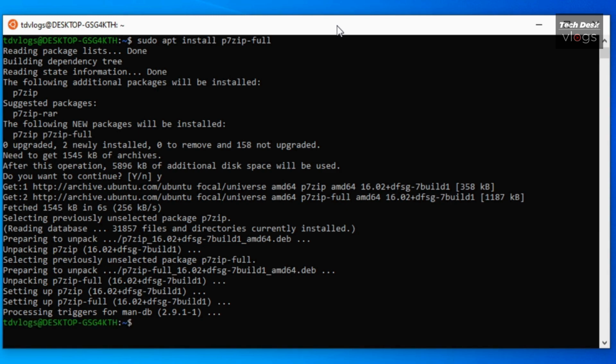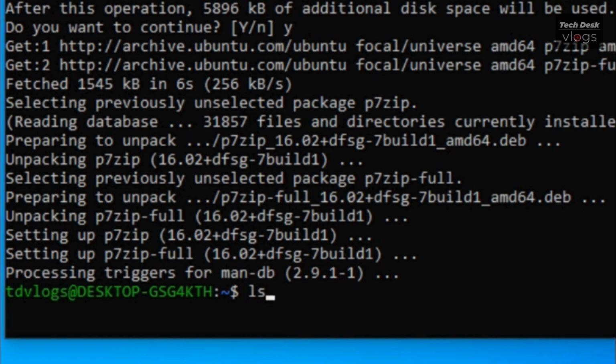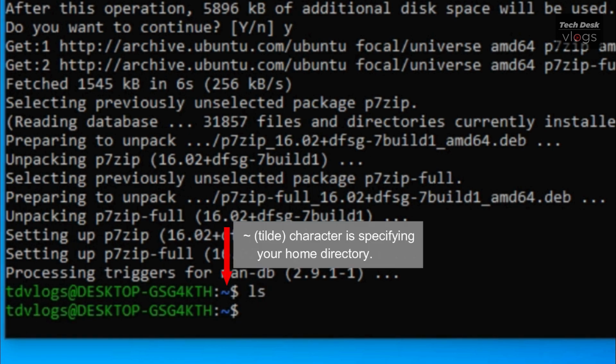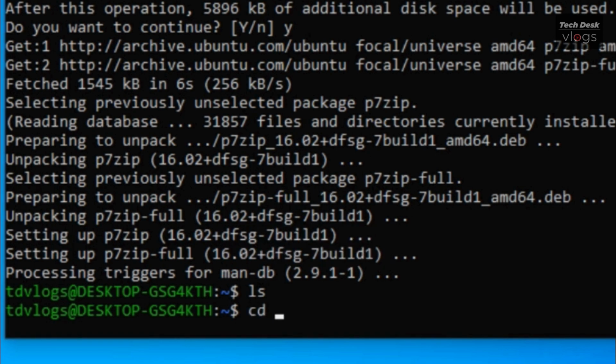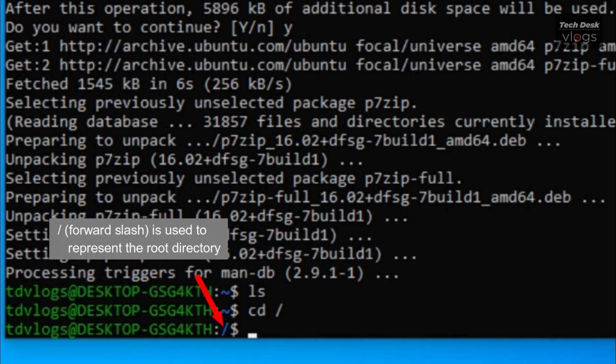Next, you have to type and follow the exact same thing which is shown to you. As you can see here, this tilde character is specifying your home directory. Now, I'm in the root directory. A / is used to represent the root directory.